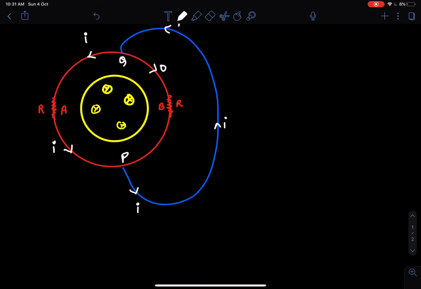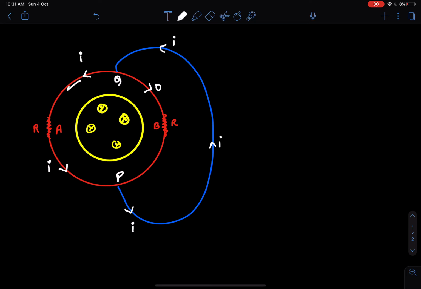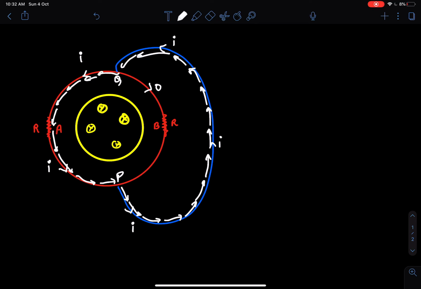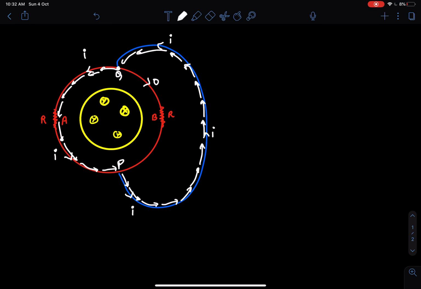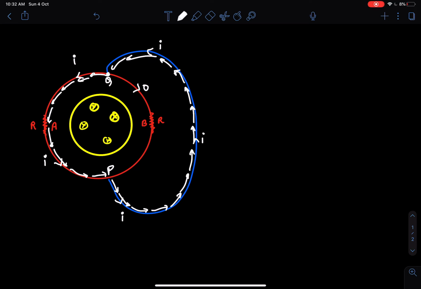Alright. Now let us do the circulation along the white arrow indicated loop. We will do the circulation along this loop and write that the integral of E dot dl along this loop is equal to minus d phi by dt. So we will start from this point Q. We will go anti-clockwise up till point P and write integral of E dot dl, and that will be equal to plus IR, where R is the resistance of bulb A.